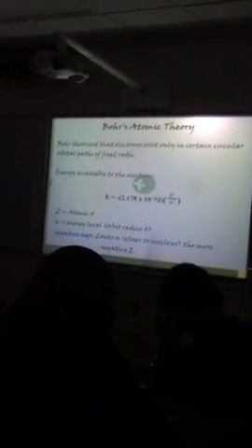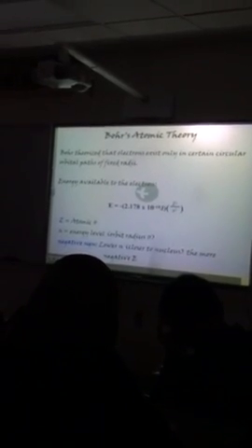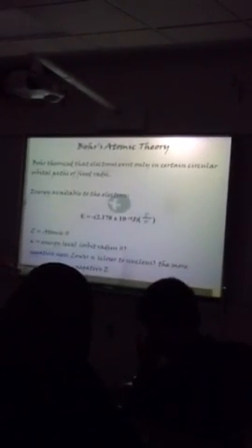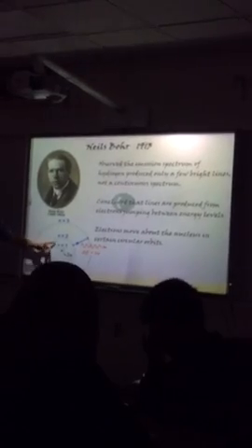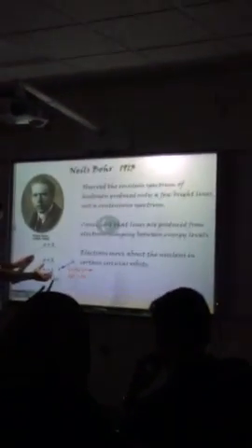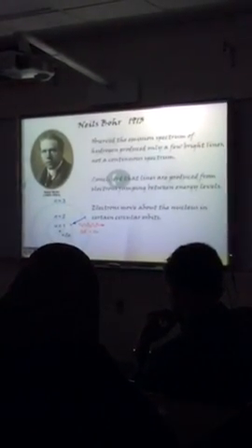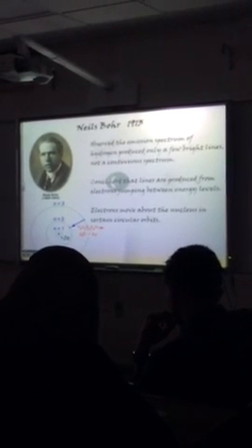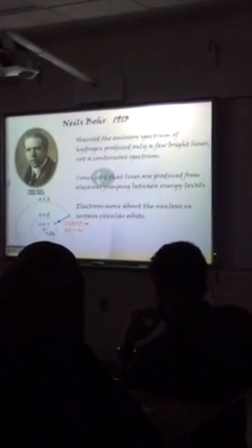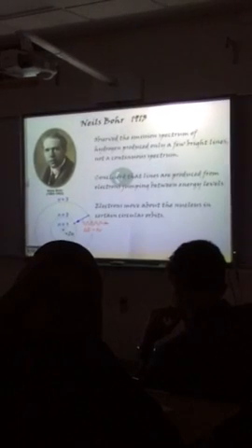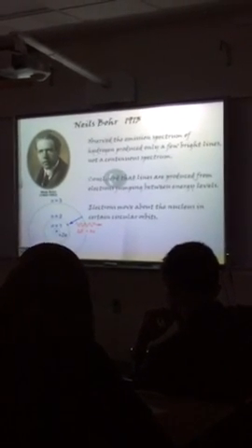Can you see my rings over here? I have an atomic model. This one I like better than this one because this doesn't accurately describe the electron's energy levels. The energy levels start far away from the nucleus, and then as you go out, they get closer and closer to each other. That's not really what we see happening here. This is more accurate in terms of the farther out you get, the closer the rings get to each other. Can you see it? How they're getting closer to each other? You guys over here can see it.